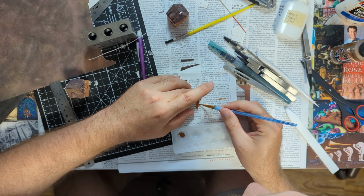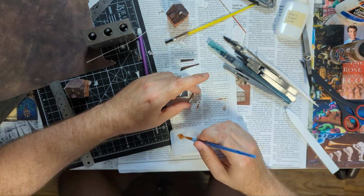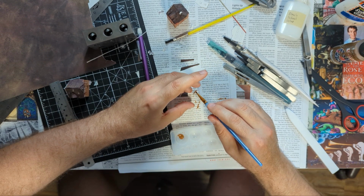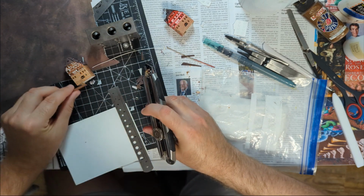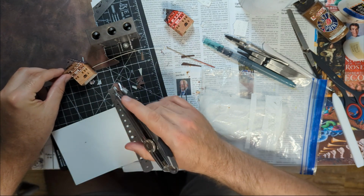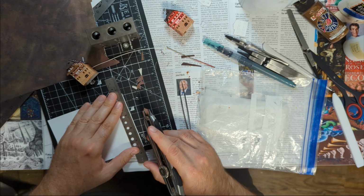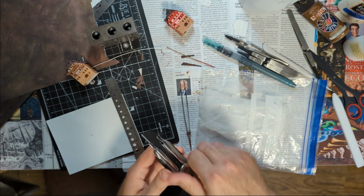Because I'm going to be drawing separate planks, I'm just going to add some black lines. Paint it brown inside here just in case it's visible somehow. For this porch area, I also need to make some supports that go up, so I'm just going to cut a thin strip of this card.